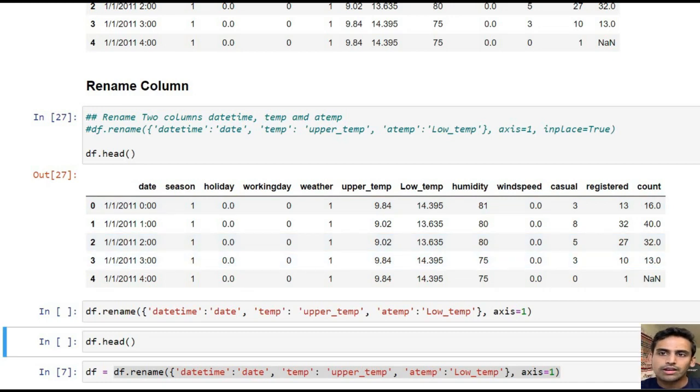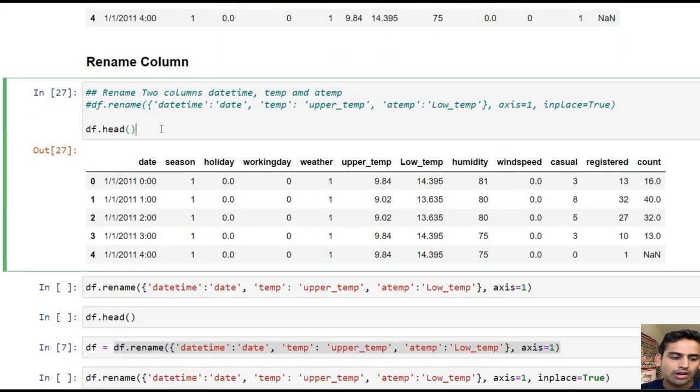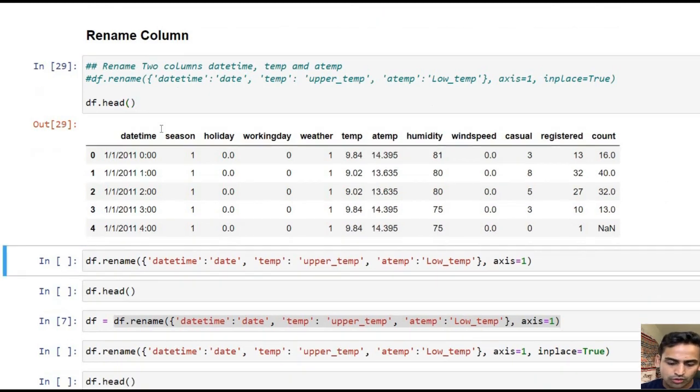The next topic we will understand is how to rename a column. There will be scenarios when you want to rename columns to look more logical and make it easier to understand the nature of the data inside that column. Before we rename the columns, let's take a quick snapshot of our data to make sure what we are expecting.